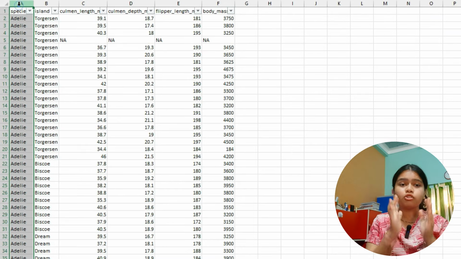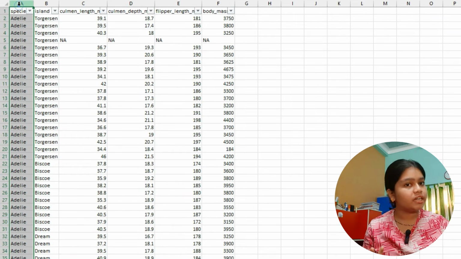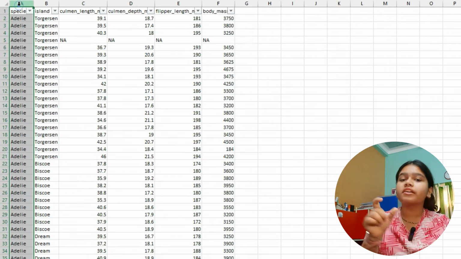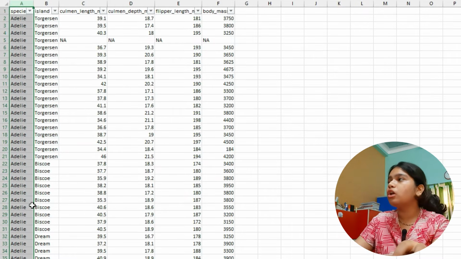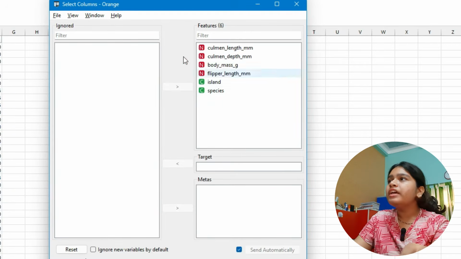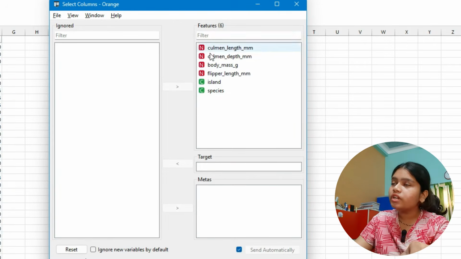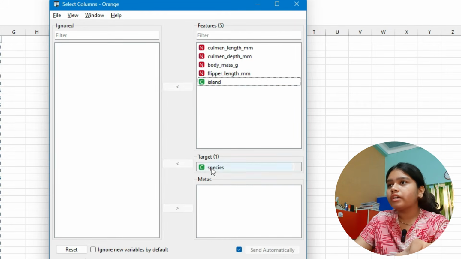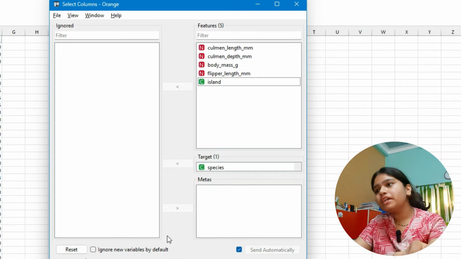So species should be my target variable, right? Now I have dragged the select columns button because species is a whole column. So in my select columns window, I have to drag this species category to the target. Okay, so I've set my target.